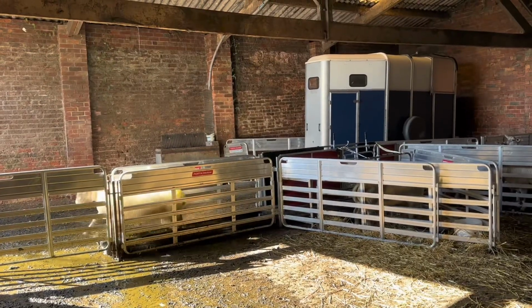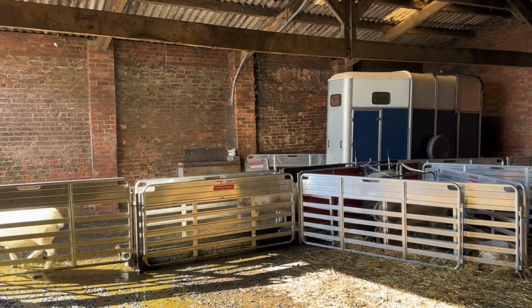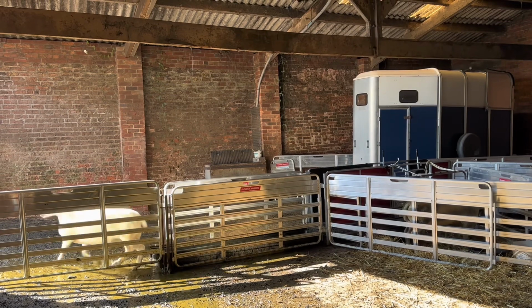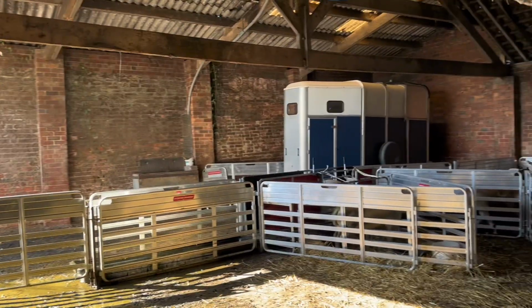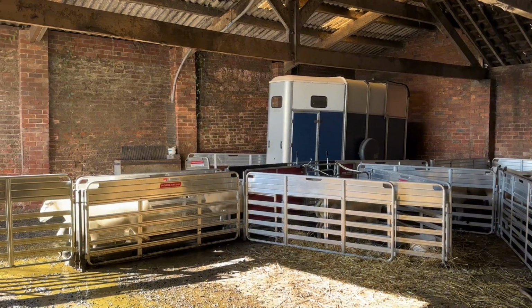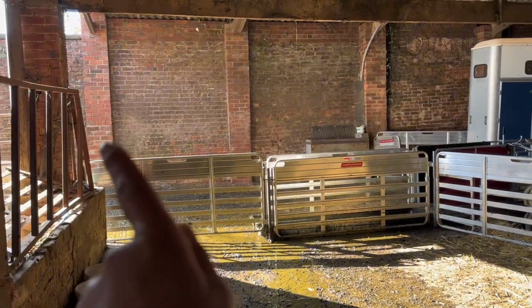We've just brought these sheep up to put raddle on the tup. He wouldn't let us get near enough in the field. And so now we thought we may as well take the chance to get the sheep through the footpath, and then they're out onto the dry concrete outside there.